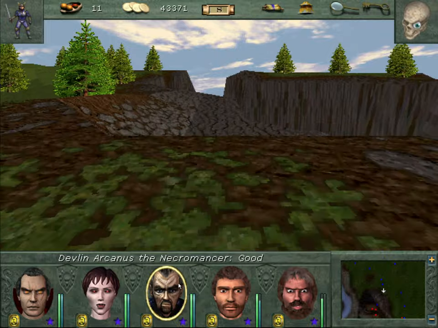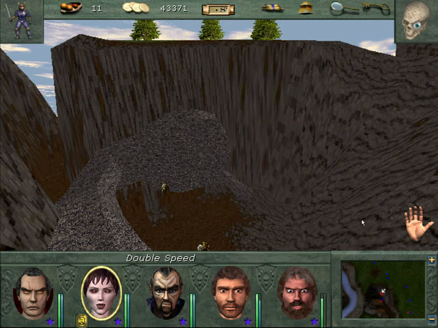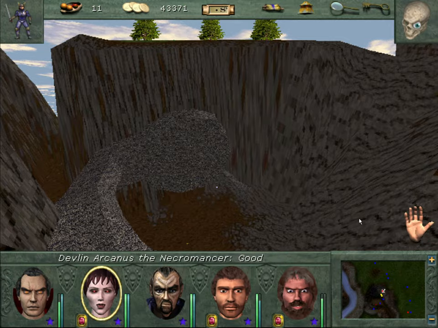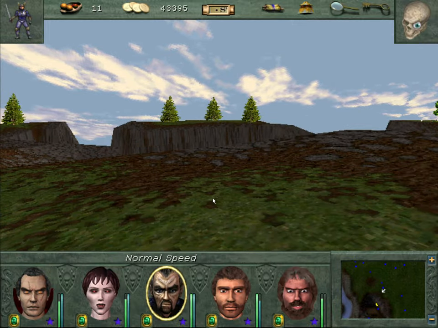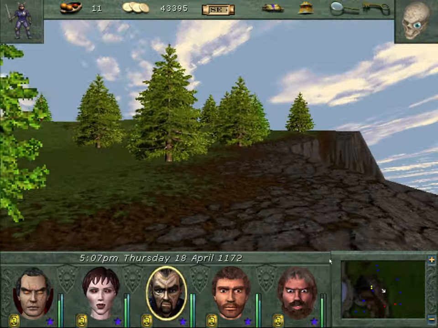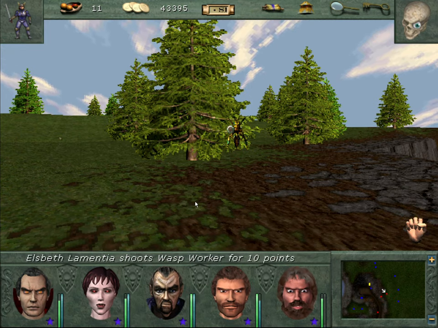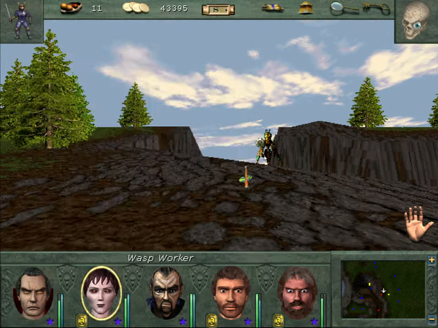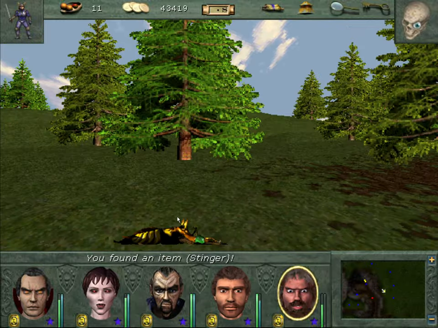Now, what are you? What monsters am I facing? Oh, more wasps. Excellent. Ow. Shoot this one. Thank you. I'm nearly done with this area anyway. There's one. Very nice. Probably there's one more coming my way.